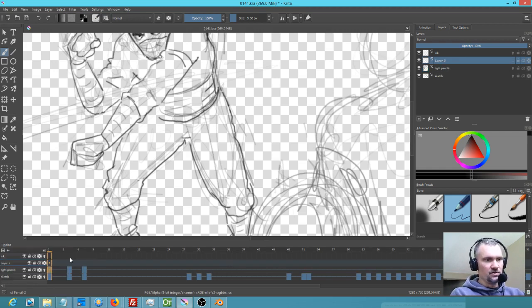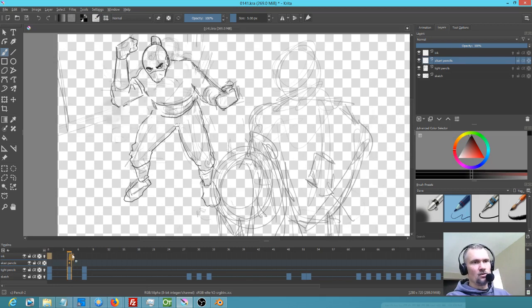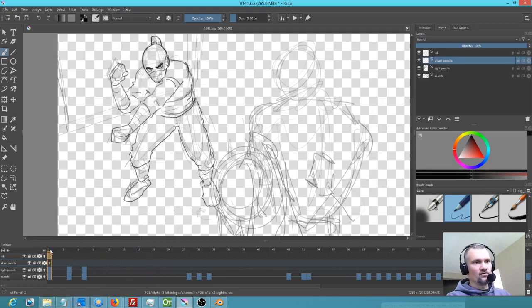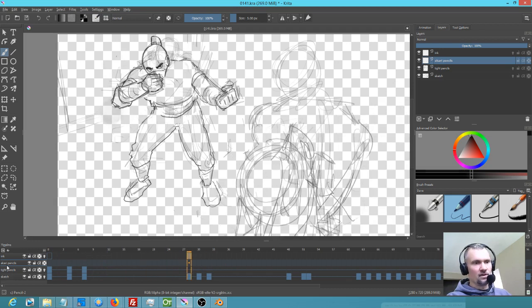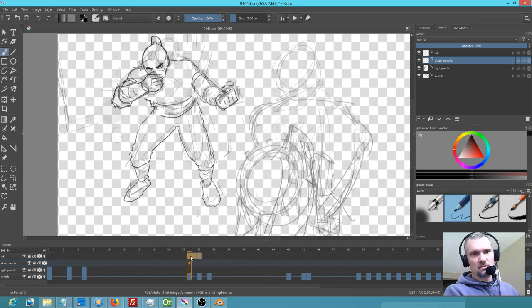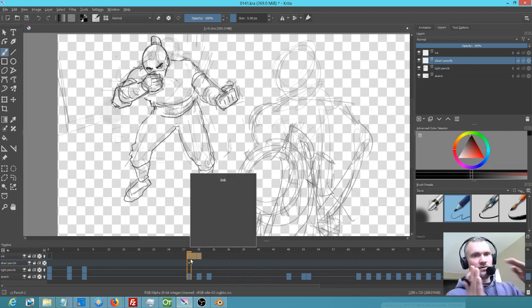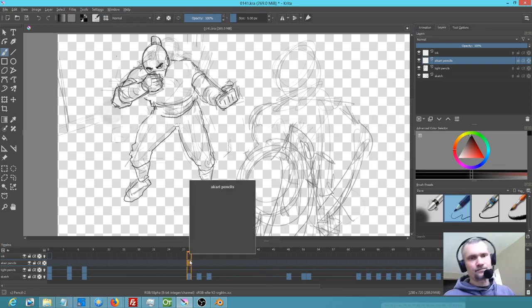But okay, so I want to do a new layer, and this layer is going to be Akari pencil. Because I want my animation of Mr. Ninja Guy to simply hold now. He's going to make his quick move, and now he doesn't ever change, so it's all going to be Akari. And at this point, the likelihood is I'm going to be able to draw Akari once and just animate her. I don't even know. I might animate her hair flowing a little bit in reaction, secondary dynamics kind of thing.